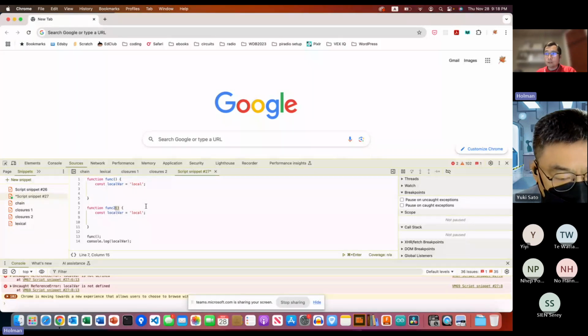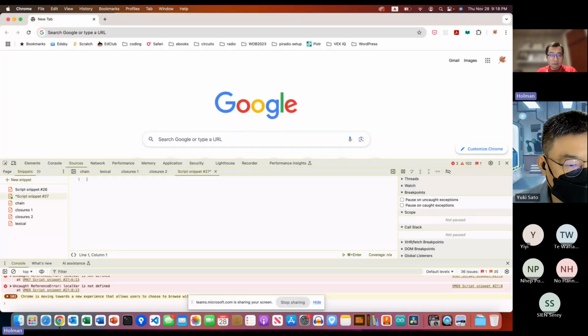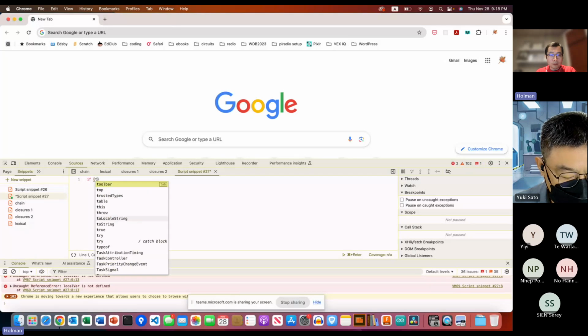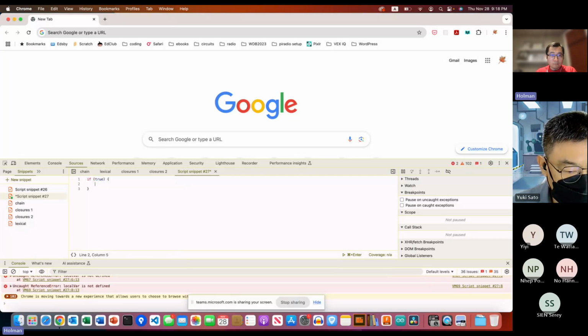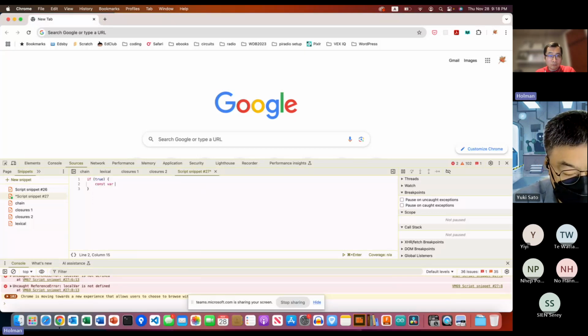Okay, so next one, we have block scope. And we kind of talked about that before, but for completeness, if I have an if block here, and then I define a variable.